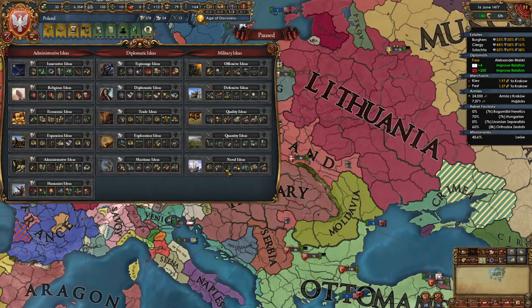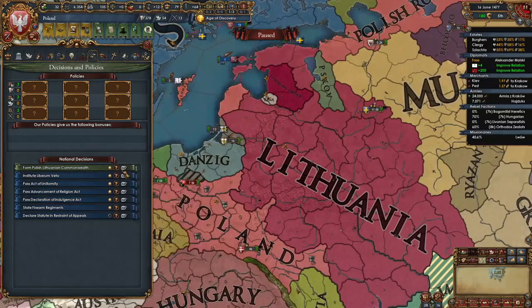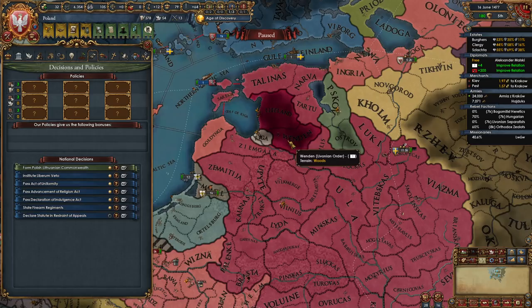Once you do reach Admin Tech 10, you will be able to form the Polish-Lithuanian Commonwealth, which of course you will do. Just keep in mind, like I said, don't feed Poland more than 58 provinces. Basically, I'm just going to be giving them these 3, and that's it. No more expansion for Lithuania.